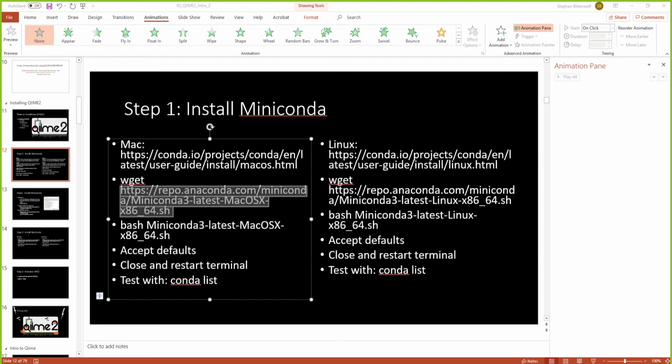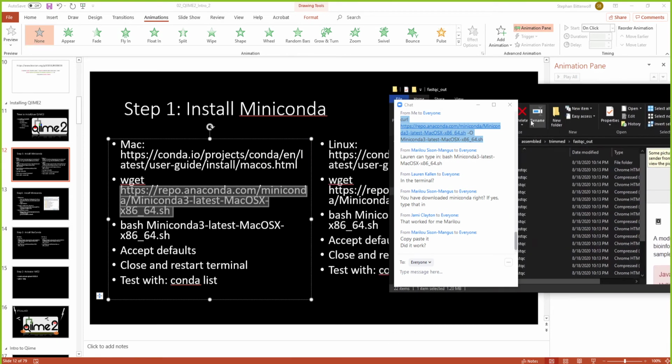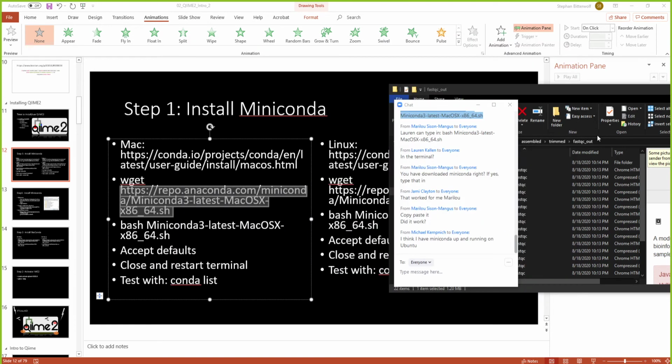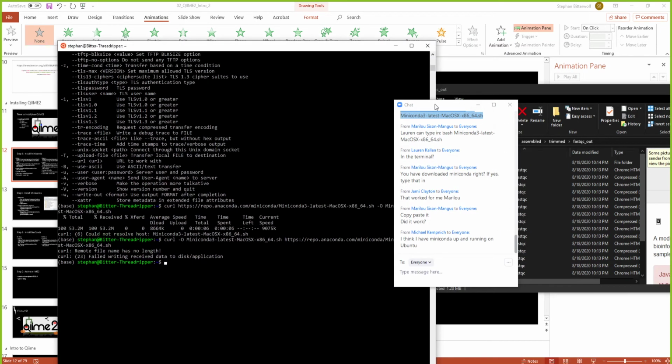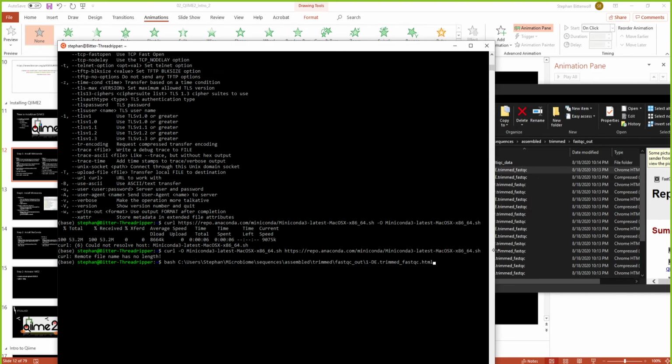So Jamie, in the chat we're seeing that Jamie just typed in bash miniconda 3 latest. You would type that into the terminal, or is that like...? I think what you could do is type in bash and then find in your downloads where that file is. And then you just drag that into your terminal. The Miniconda one? Yeah, the one that you downloaded. So I think you would type in bash and then drag the file and it'll put the path and then you should just run it. Okay, I'll try that.